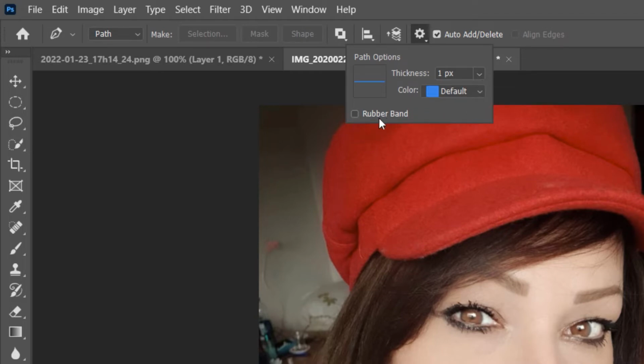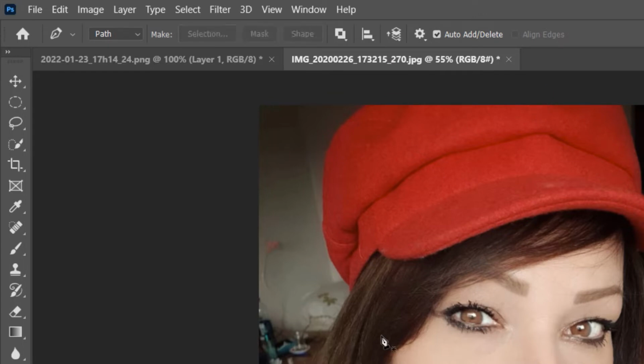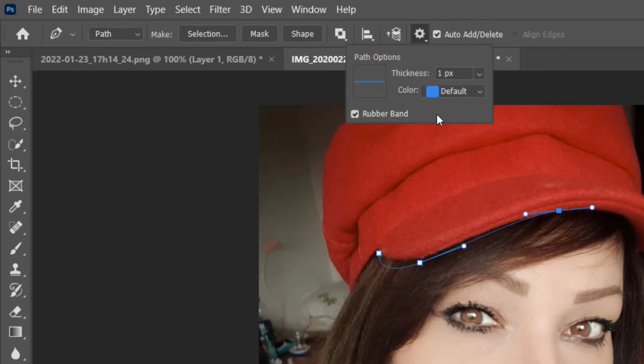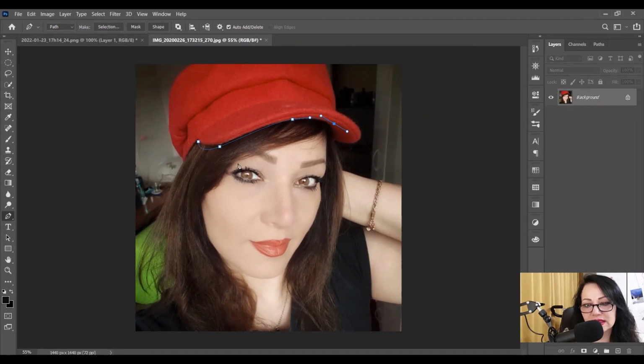And here is also the rubber band. What is the rubber band? I ticked it off, but I want to show you here. When you're clicking, you can see it's showing me the direction and the preview of where I'm going to select. If it's distracting or irritating you, if somebody doesn't like it, you can come here and turn it off, and again you can come here and see you are not seeing the preview of the rubber band.